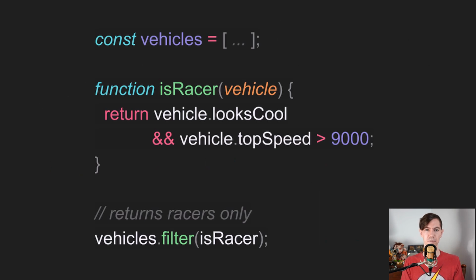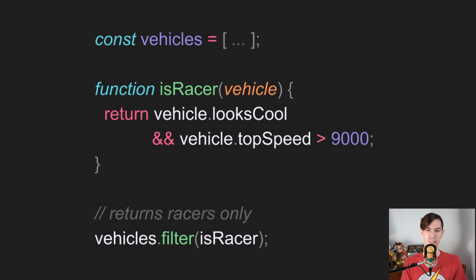Looking at this in code here, we start with, again, a collection of vehicles. Now we have a function that looks at each of the vehicles, and what it does this time is it returns a Boolean result. Here it looks at whether this vehicle looks cool enough for me to use it, and whether this vehicle is fast enough for me to be including it in our sales. And then once we've built that Boolean function, we can use the filter function on our vehicles collection and return a new collection where each time the filter is called, it decides, hey, do you want to be in my new collection? Do you make the cut? Are you meeting my quality standards for this? And then the result is every time the isRacer returns true, it'll be included in the new set of vehicles.